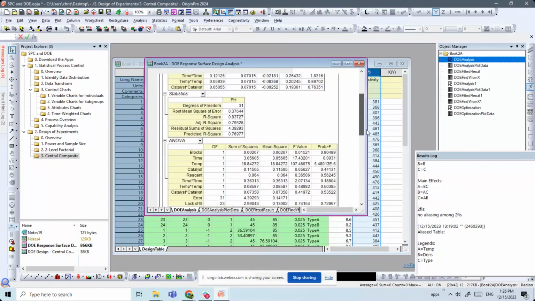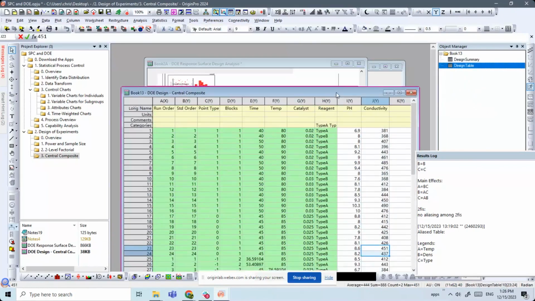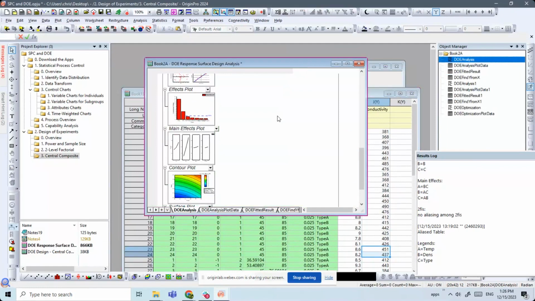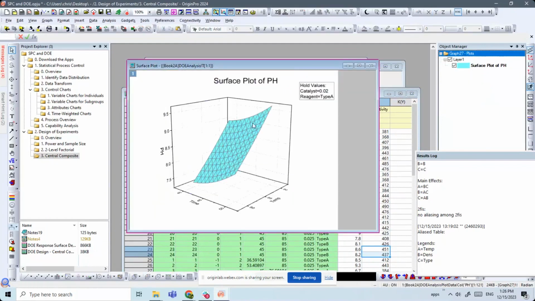And in the report, as I said, this more advanced model design allows the second order of the factors. So when you check the surface plot, you will see the surface is no longer a plane now. It's like a curved plane.